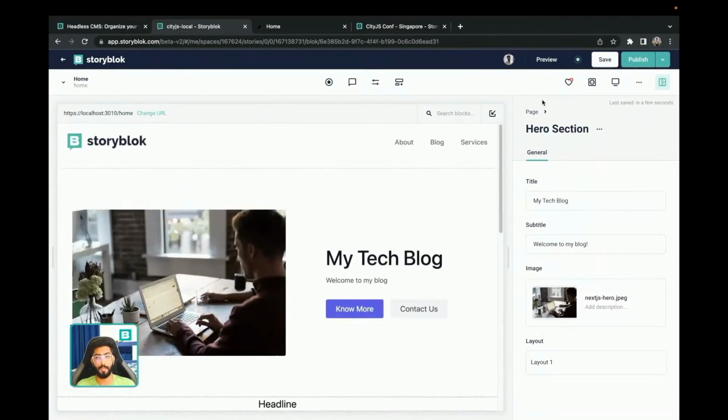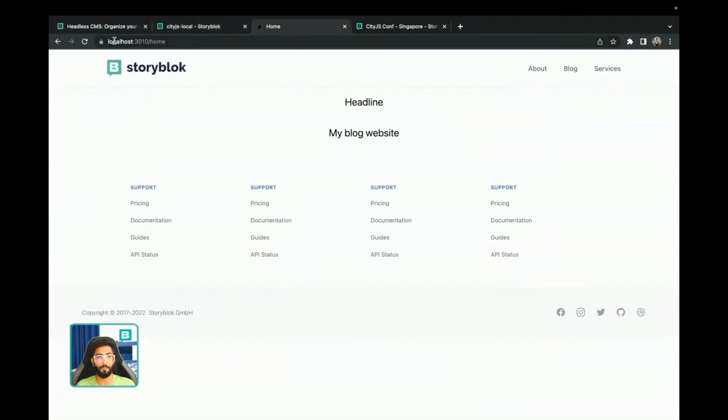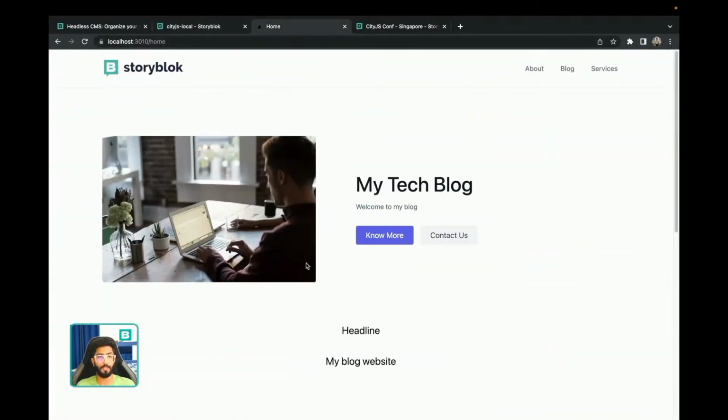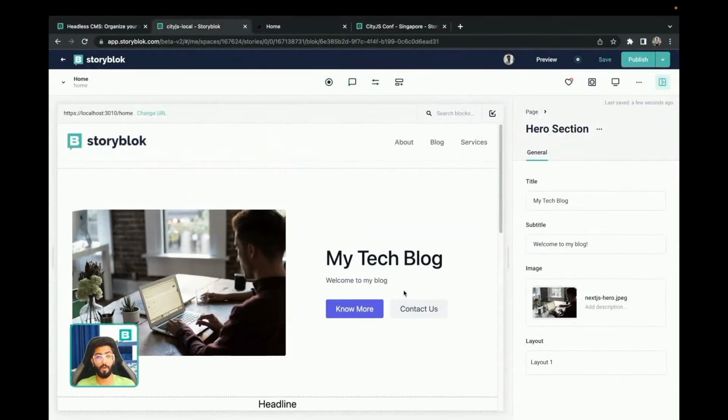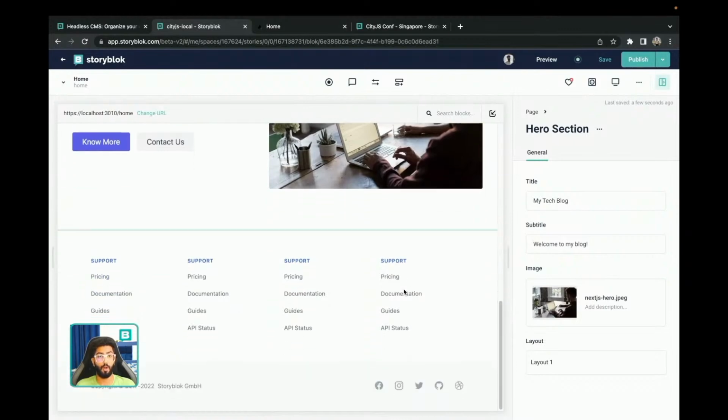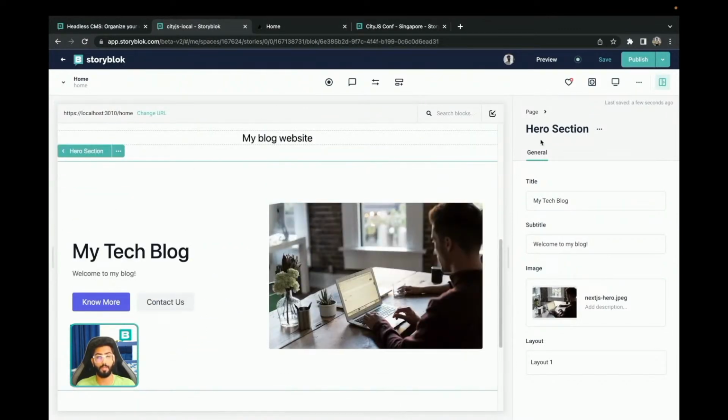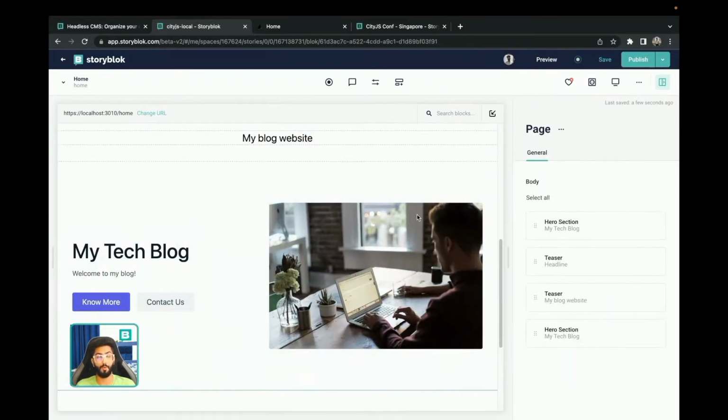Now, as soon as I hit save, and if I go back to the page, you'll see that this is what we get. The thing we get over here is the same thing which we were seeing on the visual editor. So this is how you can make your own components and scale it again and again to a lot of components. And once your components are there, you can move them around, copy them, paste them, and do a lot more stuff.